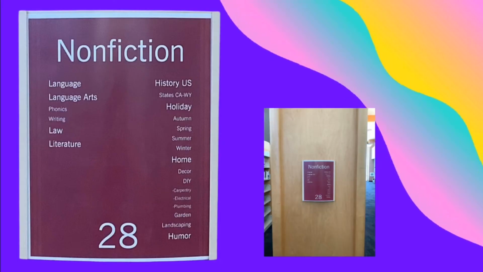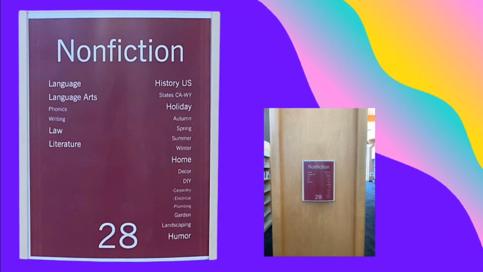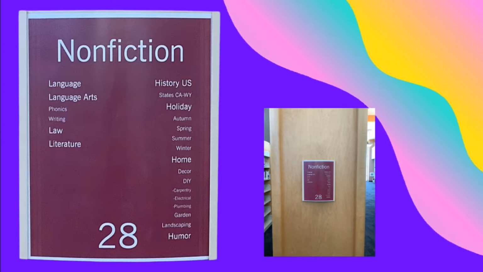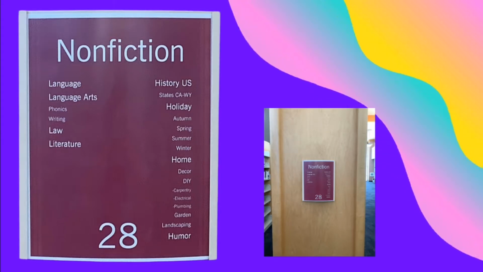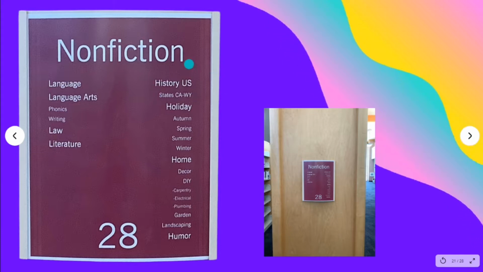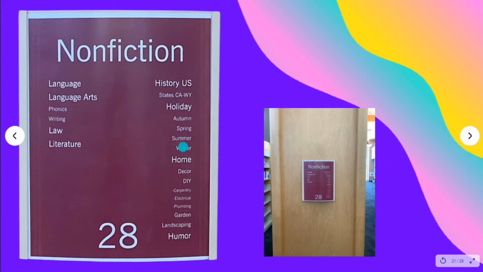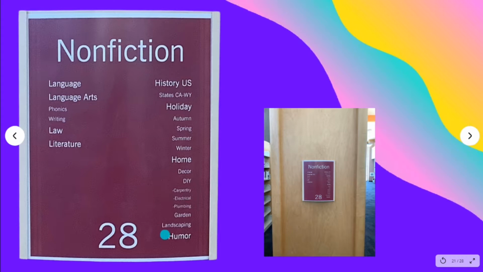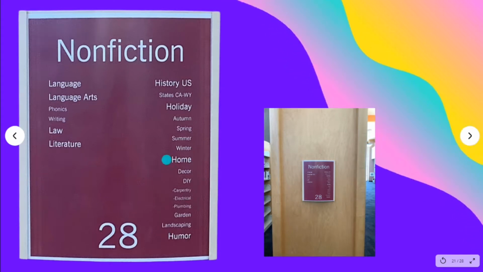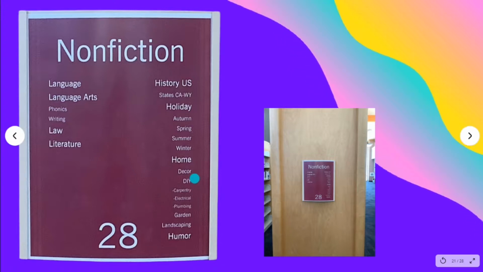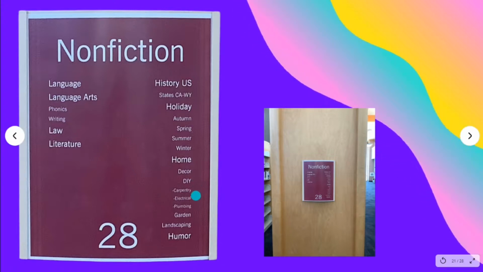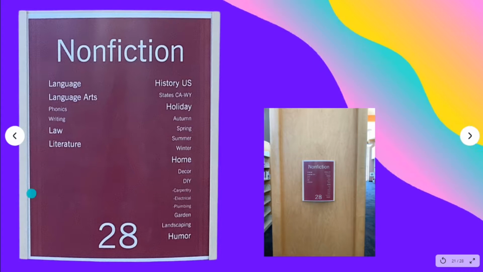I just wanted to give you a real example of what an end cap might look like on one of our shelves. This end cap is our nonfiction section, and you can see that over here we have H for history, and going down with nonfiction topics all the way down to humor. You can see that like we have home and then some subsections. Home has decor, DIY, and then DIY has some subsections of carpentry, electrical, plumbing, things like that.